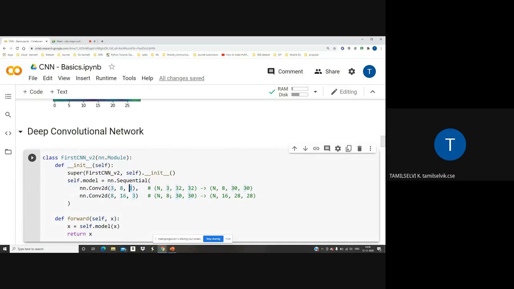Okay, see here, 8. This is the depth, right? Since you have given 8 filters, that is going to be the depth. So 30 cross 30 cross 8. Here I have used 16 filters and the kernel is 3. The input is 30 cross 30 cross 8, but now you have used 16 channels. Because there is no padding and stride, your input will again be reduced by 2. So that's why 28 cross 28, and the number of filters here is 16. This is the shape of your current output after 2D convolution.